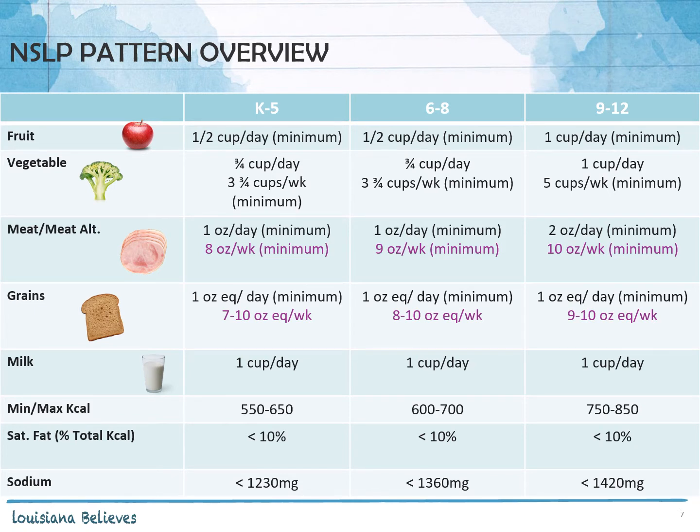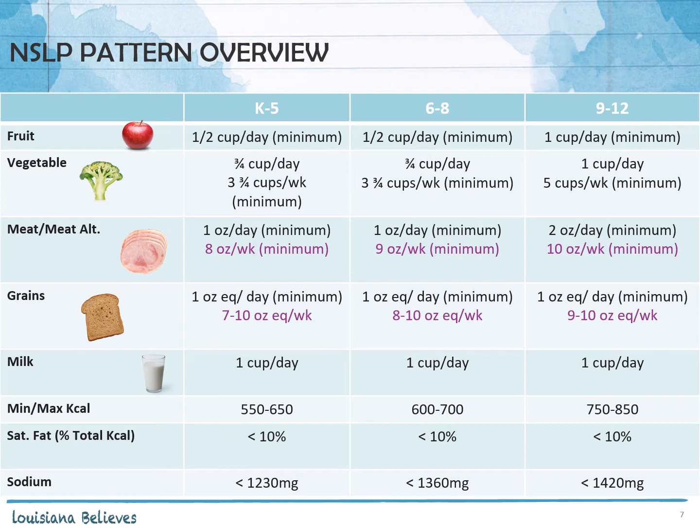Here is the overview of the component, calorie, saturated fat, and sodium requirements for lunch by age grade groups. There are daily and weekly requirements for meat alternates and grains. There are daily requirements for fruits, vegetables, and milk. There are also calorie ranges for K-5, 6-8, and 9-12 age grade groups. As a reminder, there is no option to do a combined K-12 age grade group for the National School Lunch Program, like for the school breakfast program.